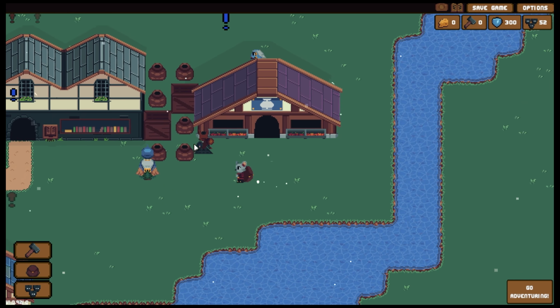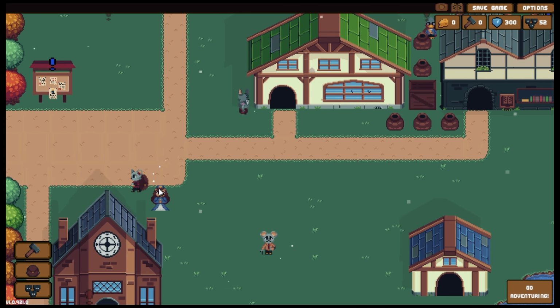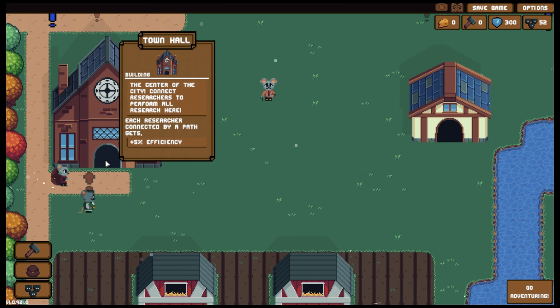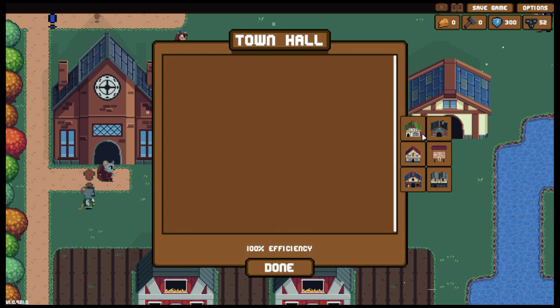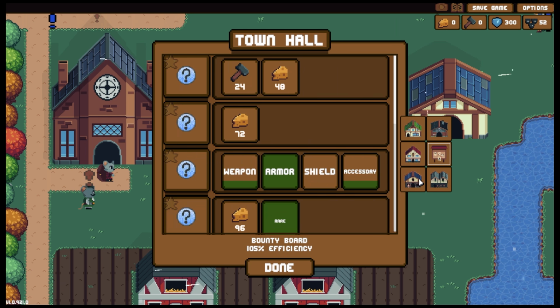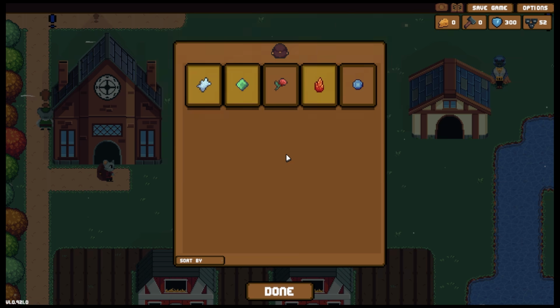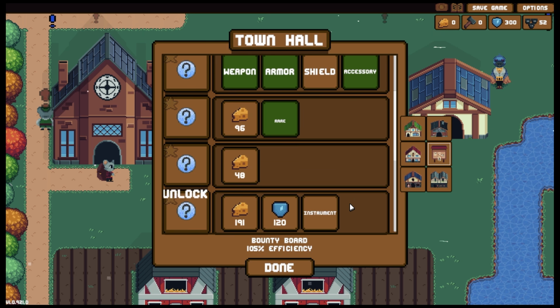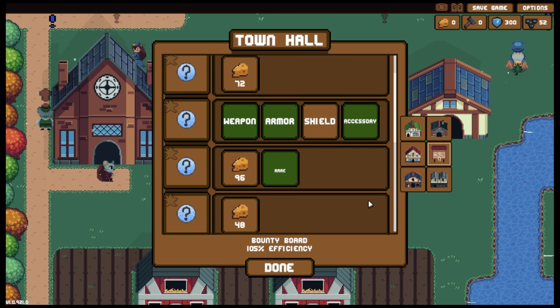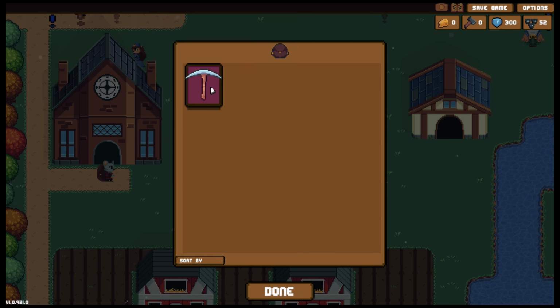I should be able to go to Town Hall and interact with all of the other places that I can research at. So let's see. Actually, I could have interacted. Oh, man. Okay, fair enough. You want a weapon? Sure. Accessory, by all means. Anything else in here? No. Have a look over there.